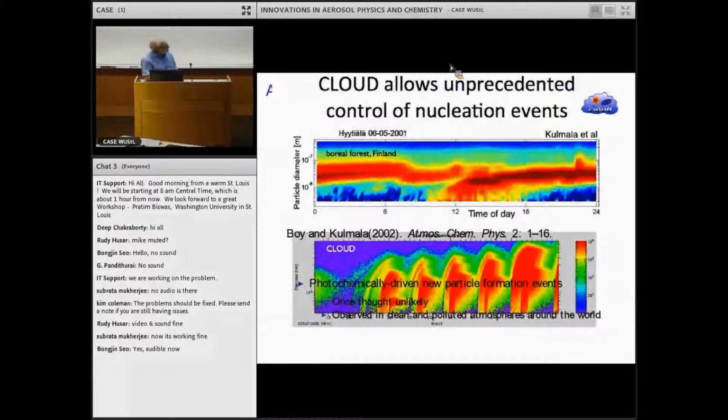So we have some powerful techniques, but what are we going to do with them? If we look in the atmosphere, this classic picture from Boyan-Komala shows what's called a nucleation banana. We have a background aerosol out here at 10 to 100 nanometers overnight. As the inversion lifts, that mixes out and dilutes, providing the conditions that allow a nucleation event to occur. And when plotted on this logarithmic scale, you get this curved profile that has been labeled the nucleation banana. It's an incredibly powerful technique or observation. This was done with stepping mode DMA measurements, and it was long thought that nucleation was an unlikely event in the open atmosphere. We now know it occurs just about every place anyone has looked.